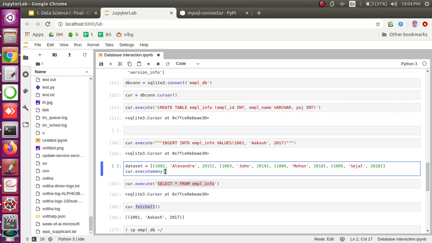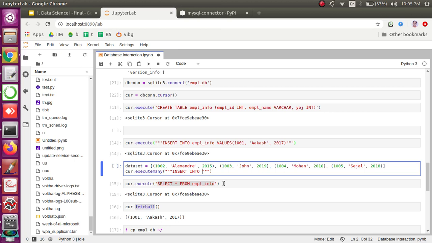The second attribute repeatedly executes the SQL statement. So the second attribute is the data set it expects, and the first is the query. So the query would be insert into, the table name and the values.